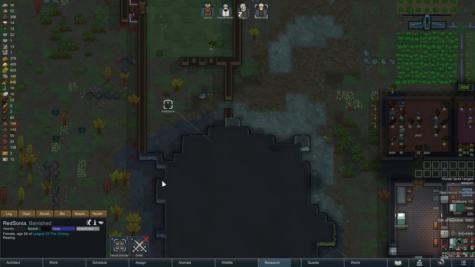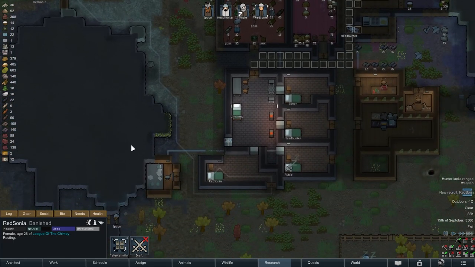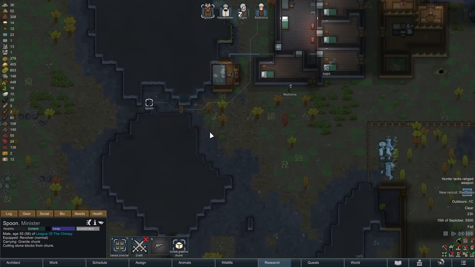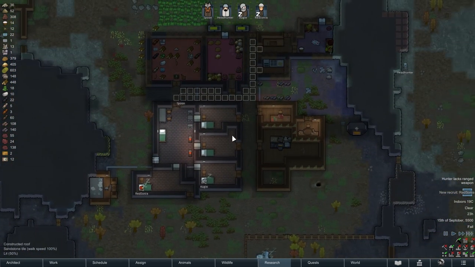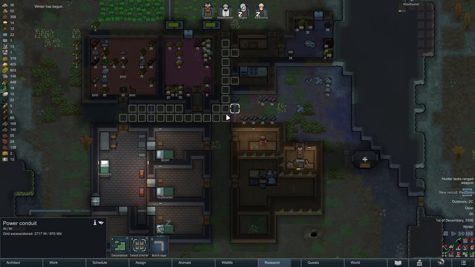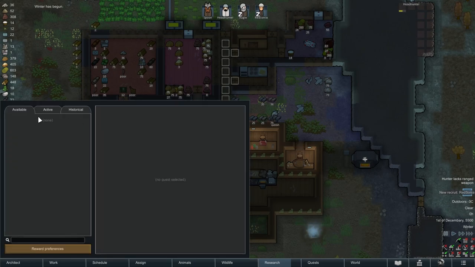Sonia, you can be undrafted now. Wonderful. And you can go to bed as well. Spoon, where are you going? You're grabbing some granite blocks. We will need to haul some of that about, won't we? Yeah. How are we looking for granite? We've got a little bit of it. So that's good. And look at that, guys. Winter has begun. That sucks because I really wanted to do this quest, which I still might do tomorrow morning.